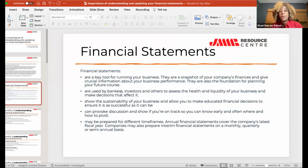Sometimes as a business owner, we make decisions based on, you know what, that might be a good idea or that looks good, but then have we really thought it out? Have we put pen to paper and said, all right, if I buy X amount, this is what it's going to cost me to purchase X amount, and this is how much profit I want to make on buying X amount. So don't just make decisions on a hunch. It sounds good. There's a hunch, and then there's strategy. So fine, you start with your hunch, but then you say, okay, let me put pen to paper so that this is a calculated decision.